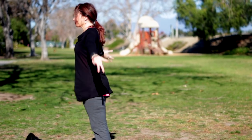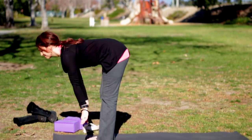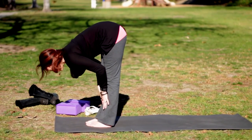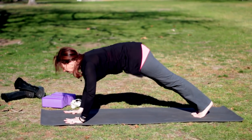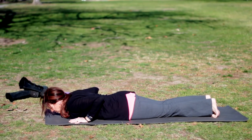Let's take a breath here, and now inhale, sweep the arms up. Exhale, fold in. And inhale, halfway lift. And exhale, step back to plank. Chaturanga, knees can be up or down, and then all the way to the belly this time.